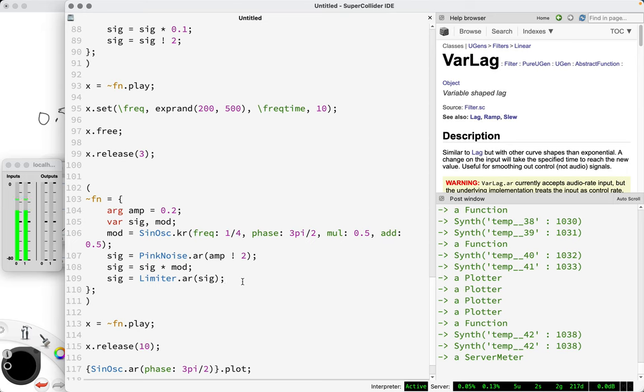You will not shoot fire out of your loudspeakers, right? You can try an amplitude of a million, and it's going to sound really gnarly and startling if you're not expecting it, but you're not going to blow anything up. You might hurt your ears, so do be careful. When I work with SuperCollider and I'm in unknown territory, I code with one hand typing and the other one hovering over command period. Sometimes it's not the most responsible thing to do.